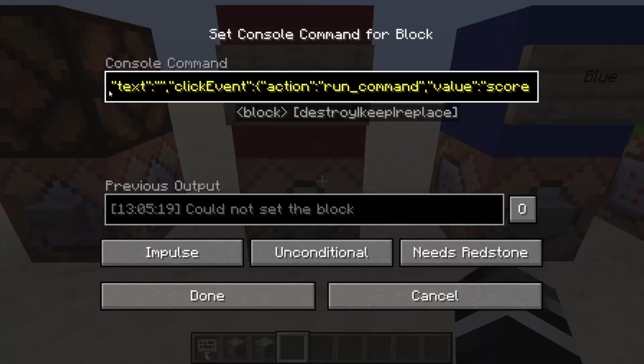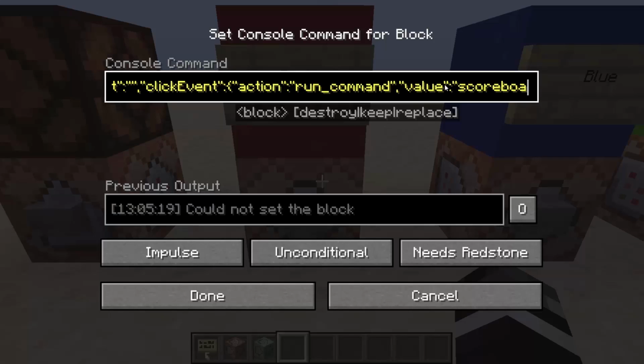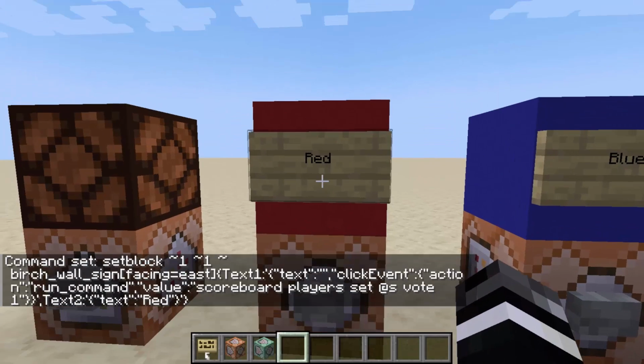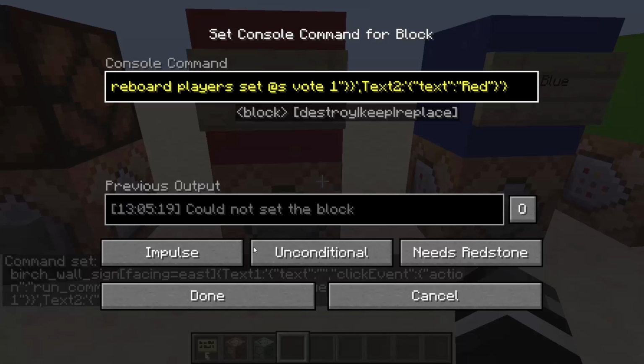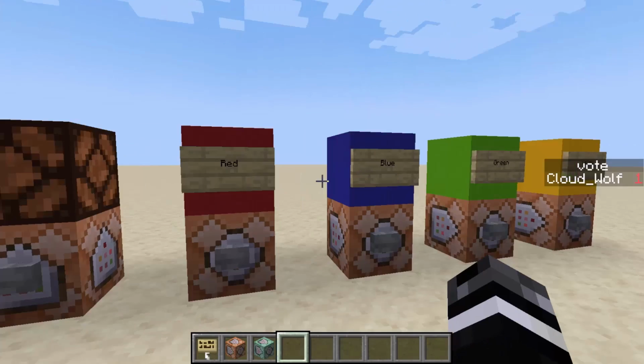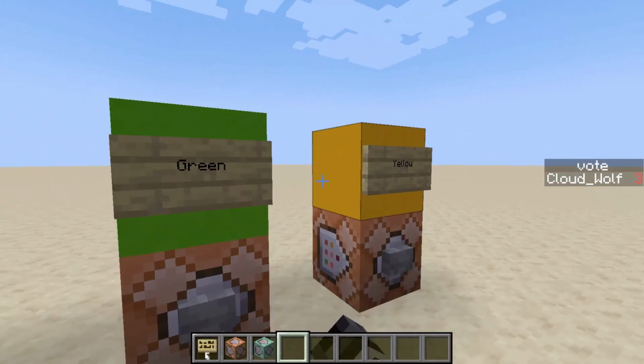These signs are created using a website generator. They have text for the name on them, and when you click one, it runs a scoreboard command that sets your vote score. When I right click on it, @s refers to the person who clicked it, which is very safe. You can click it from anywhere, and it will only pick you, and you will get the vote score set. So when I click it, I will get a vote of 1, 2, 3, or 4.